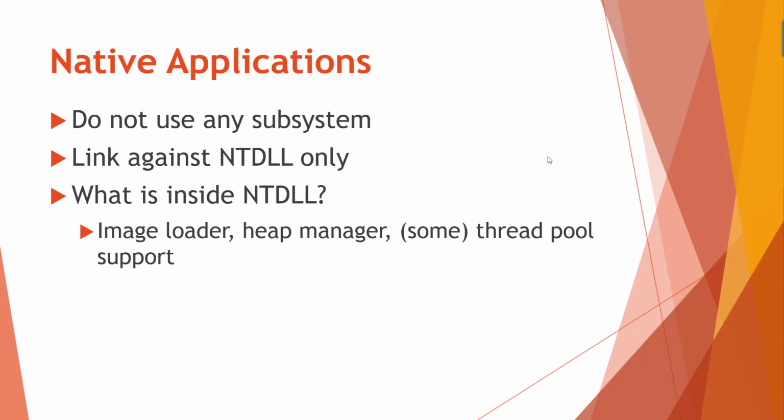So first, Ntdll implements some very important components which need to be used in user mode, such as the image loader, the ability to load other DLLs, for instance, and some other functionality that is required, especially when the process starts up. It also implements the heap manager. The heap manager is there to control small allocations, because the normal APIs for allocating memory that are very close to the memory manager only work in large chunks, that is chunks in size of pages, and every page is 4 kilobytes by default. So if you want to allocate 10 bytes using that API it is going to be very inefficient, because you're going to get a page anyway, even though you just need 10 bytes. If you ask for 10 more bytes, you'll get a different page. So the heap manager is there to provide a higher level abstraction where it knows how to manage these smaller allocations. Some support from the thread pool is also part of Ntdll.